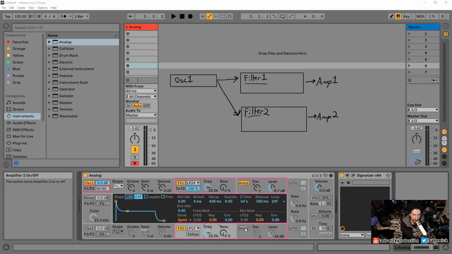So let's turn on amp 2 because it's not even on. The audio from oscillator 1 is going into filter 1 and filter 2 as per my diagram here. And it's obviously going into filter 2, but amp 2 is not on. So I'm going to turn that on and give that a play.